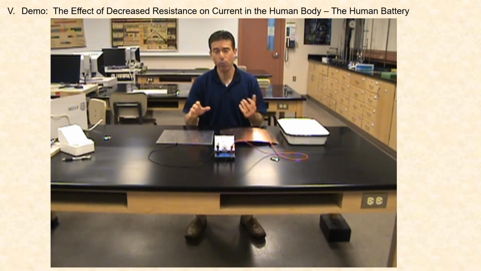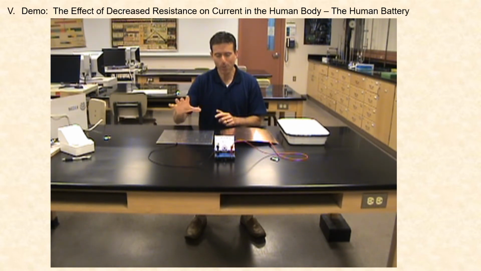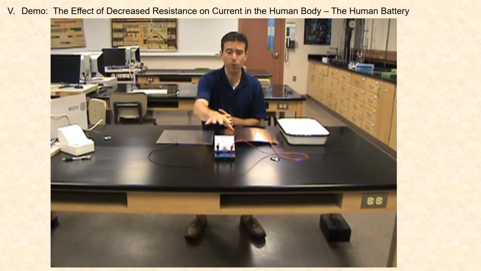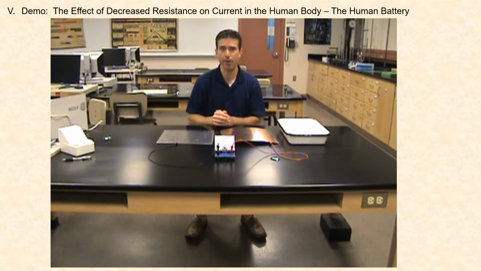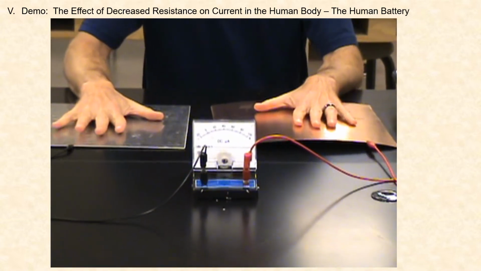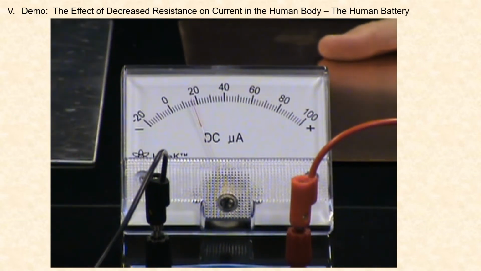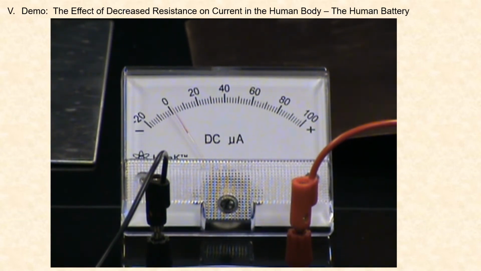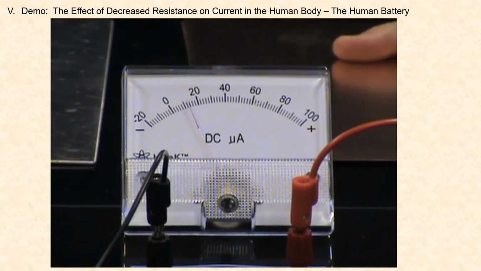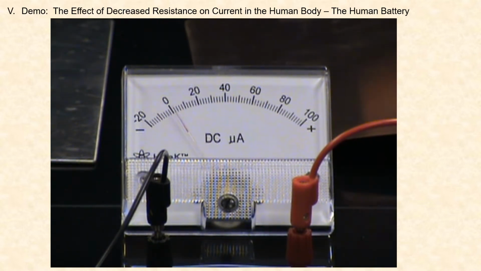And if we provide a pathway for those electrons to flow, that is via me, since I'm a pretty good electrical conductor, we will get electrons to flow from this aluminum through me onto the copper sheet. And we'll be able to see this flow of electrons because we've connected an ammeter here. So let me go ahead and put my hands on here and complete the circuit, and let's take a look at this flow of electrons from the aluminum to the copper. You will probably notice here I've now broken the circuit. Let me put my hands back down. You'll see the current in the ammeter.